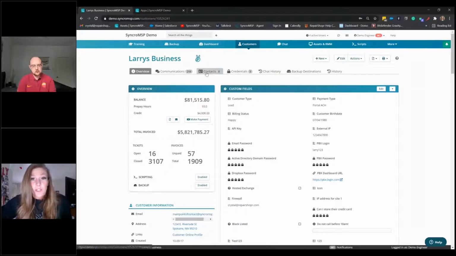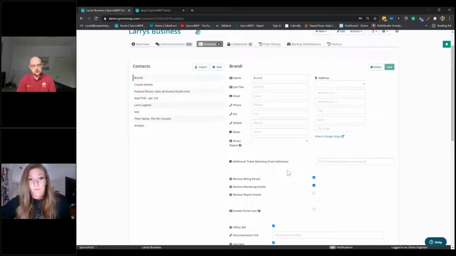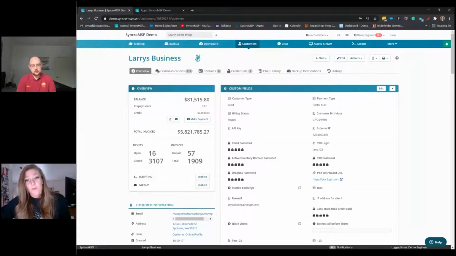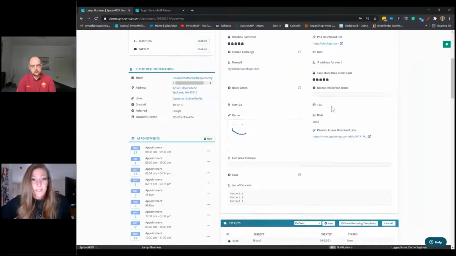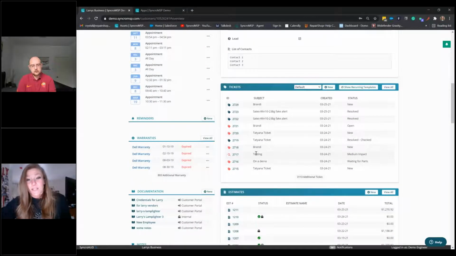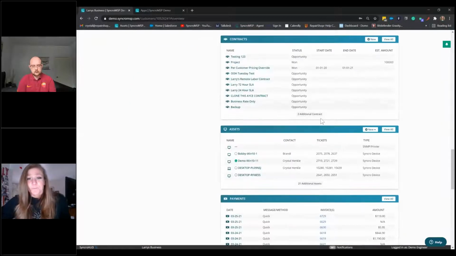You can also manage your contacts as well. They can have their additional custom fields here. So again, everything all under one hood. Now, where the power really is with Syncro is, as you can see, you can set appointments, you can create tickets, and I'm excited, Ricky's gonna show you how this is feeding from Syncro to CloudRadial. But you've got your tickets right here, you've got estimates, invoices, contracts, but here's the power. You have assets, all of your managed assets right here in the customer screen.